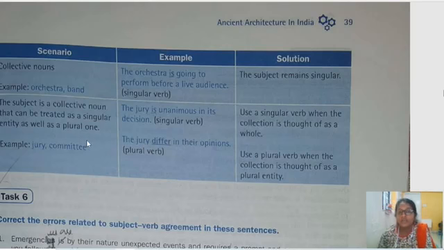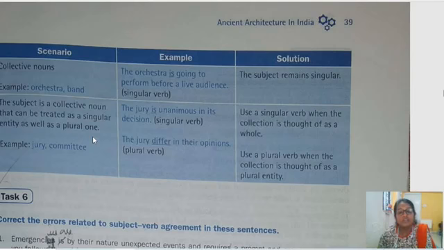Now there are other collective nouns, like staff. If I say the staff is having a meeting today, what does staff mean? I'm thinking of staff as a single entity, though there are many people under the term staff. The staff is holding a meeting today. Suppose I say: the staff are leaving at 5:30 p.m. Here "are" is plural, because I am referring to the staff individually.